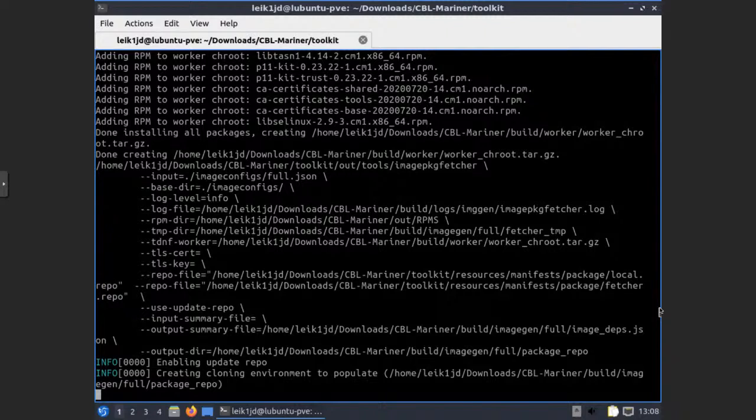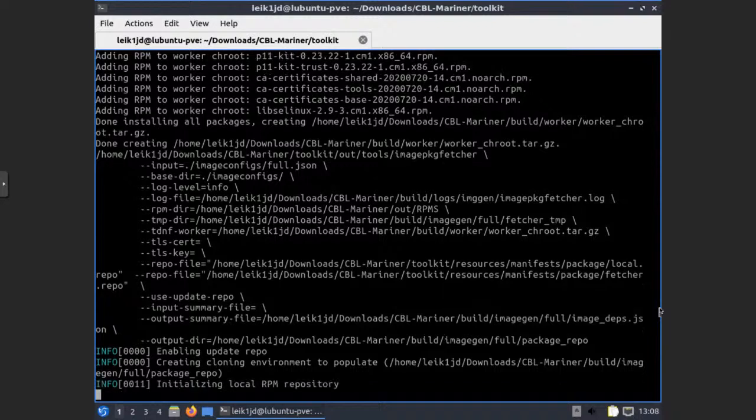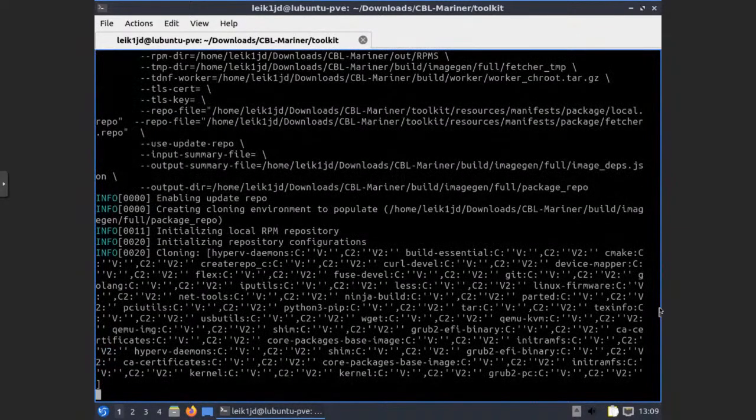With that being said, I am not likely to repeat this process when I'm not live streaming, because I'm just not that interested to see the time difference. So, initializing local RPM repository, initializing repository configurations.